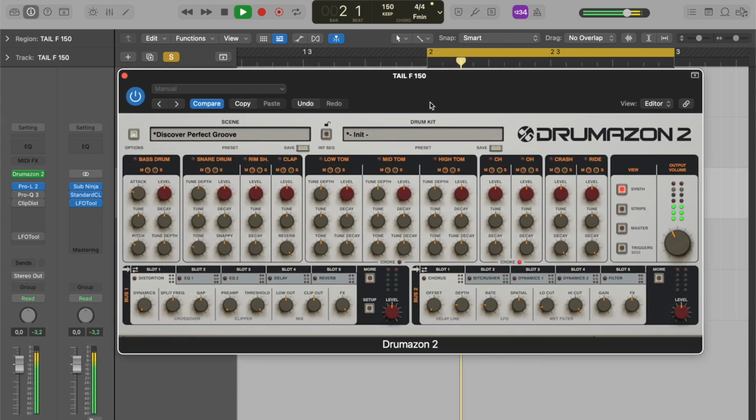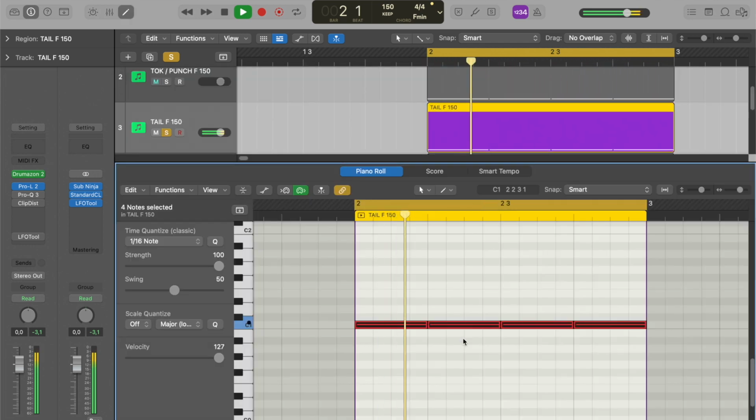It's crucial to set the BPM correctly, so let's dial it in at 150 if we intend to produce at that speed later on. We've chosen the key of F for our kick, and we'll be working within a 4/4 time loop, with each kick occupying a quarter note. This setup ensures we preserve the tail for the reverberation we'll apply later. Let's create a MIDI region.